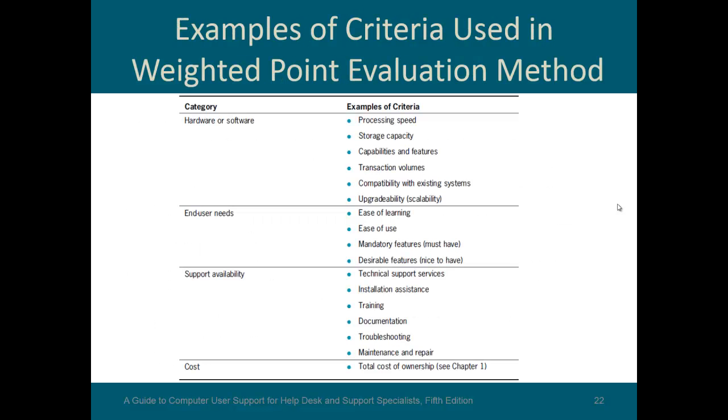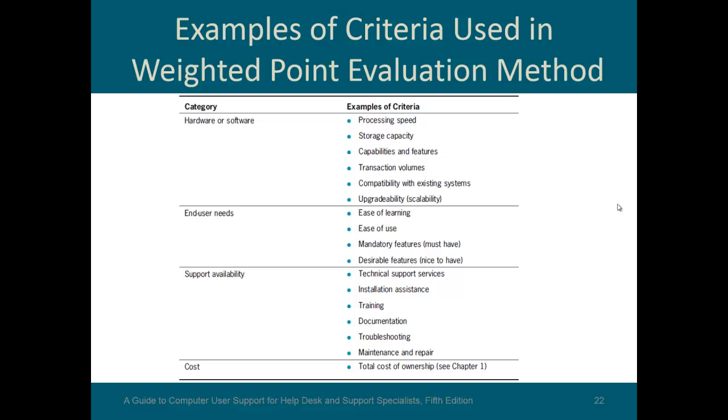So here's just some examples. With hardware, we look at speed, storage, end users, ease of learning, ease of use, mandatory features. With support availability, do they have training? Do they have documentation? And then cost. What's the total cost of ownership? If I own this for a year, what's my total cost going to be?